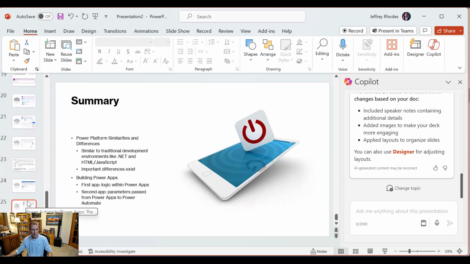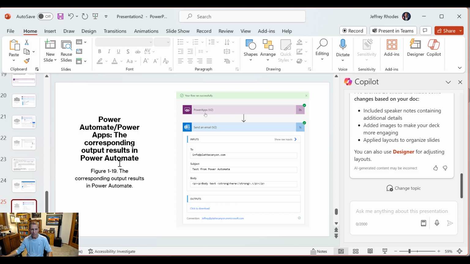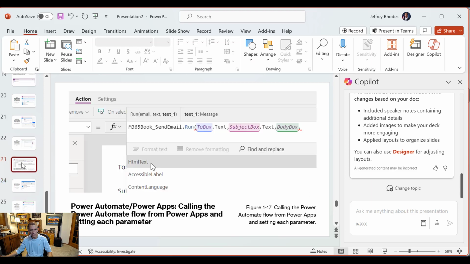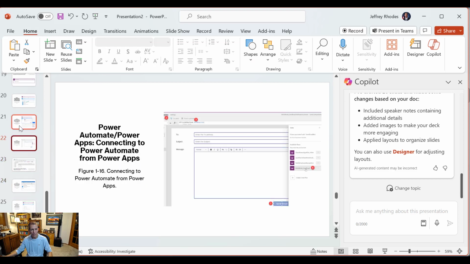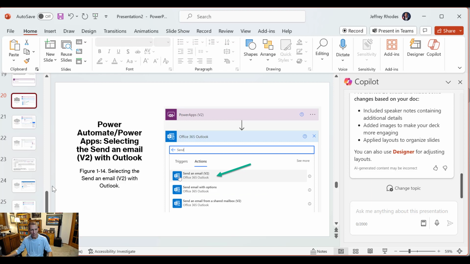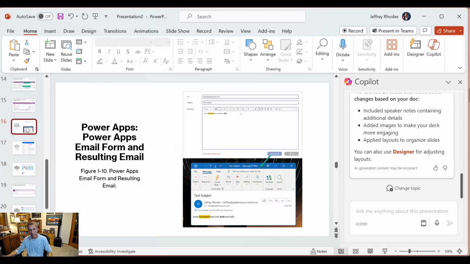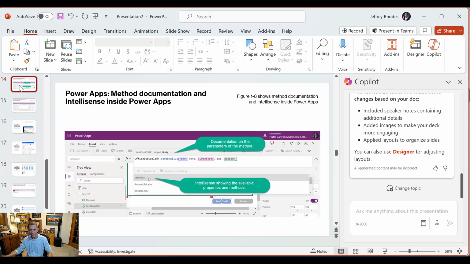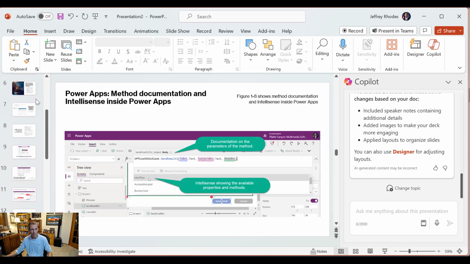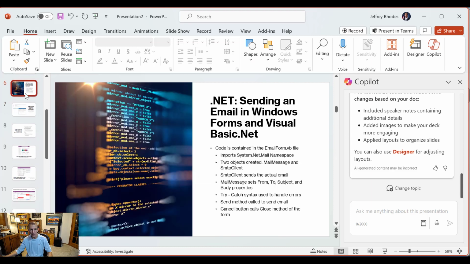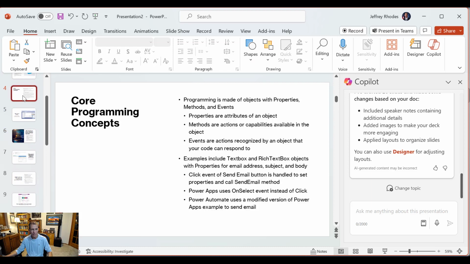So it does some summaries, but again, it seems to pick up these figures. So pretty much all of these are figures. There's probably something about it. If it finds figures in there, it just makes every figure a slide, which could be kind of nice, but there's other content, obviously all the text, that it doesn't seem to pick up that well. But like this is a graphic that's not in figures, so it kind of figured out to add that from AI. So it didn't totally do it.